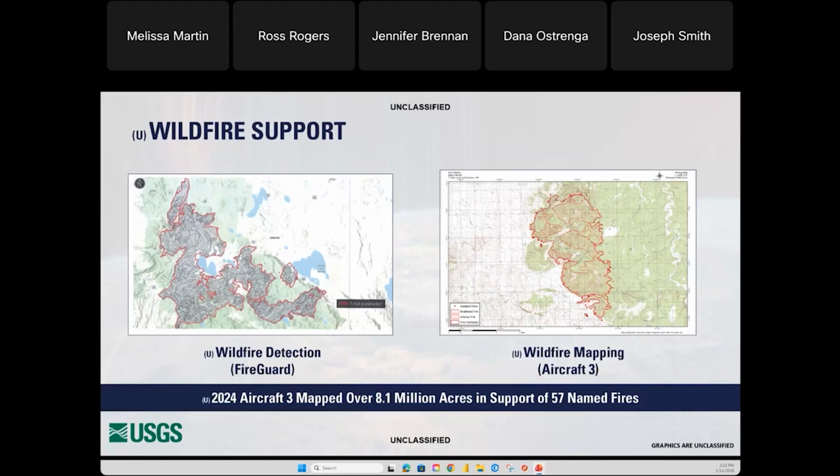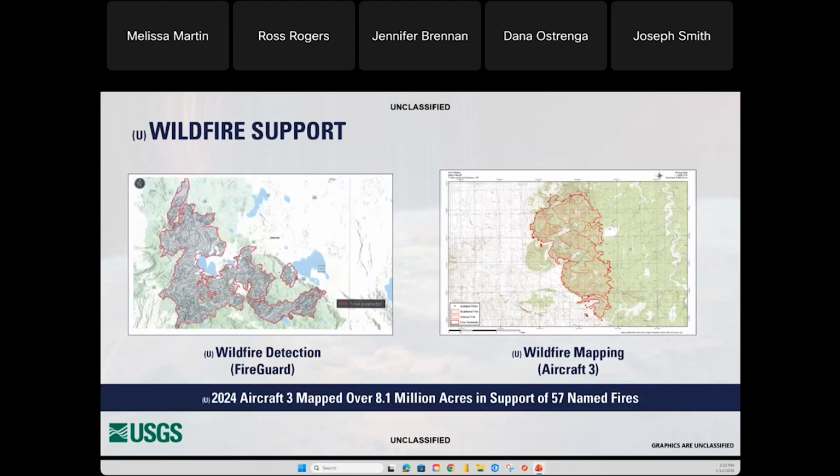The second is Aircraft 3, a mission led by NCAC analysts that delivers high-resolution wildfire perimeter mapping directly to incident commanders at the National Interagency Fire Center. These products are used daily for operational planning and resource development.